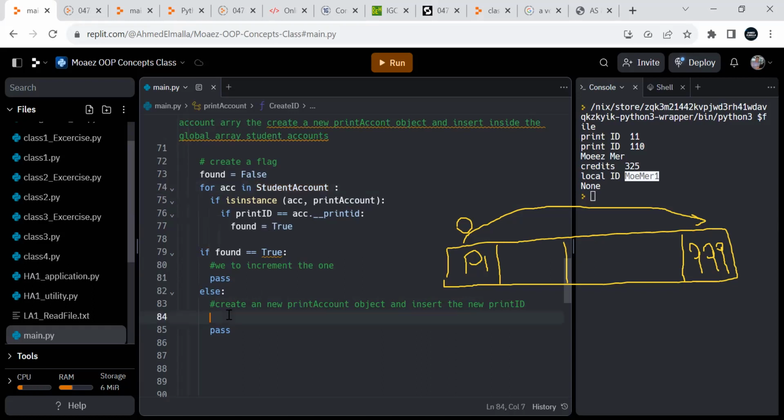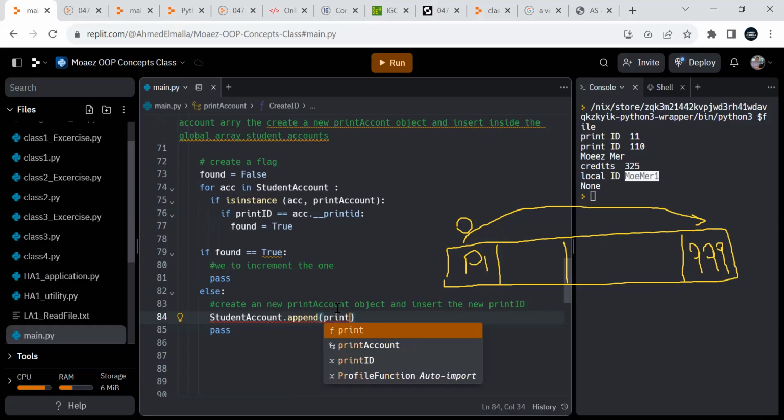Yes. So how to insert inside it? Append. Yes. Let me see why it doesn't. Okay, yeah, append. So put something print inside account.